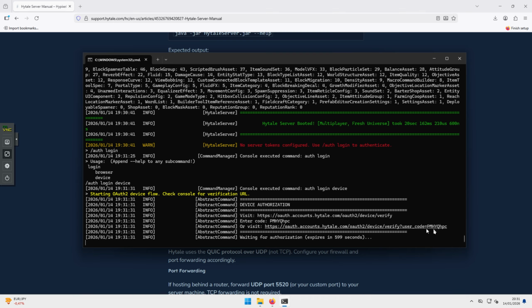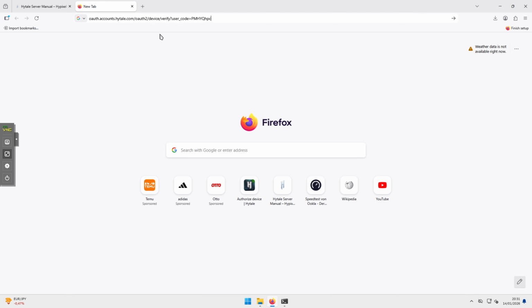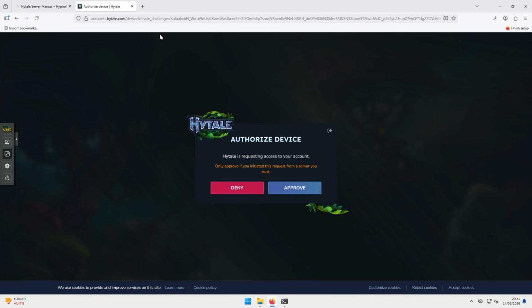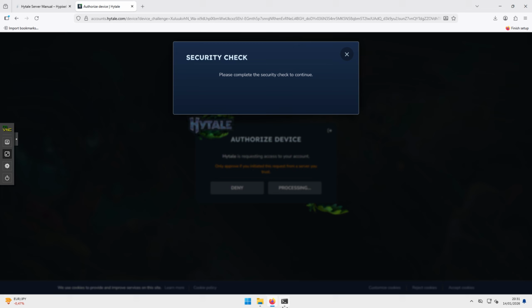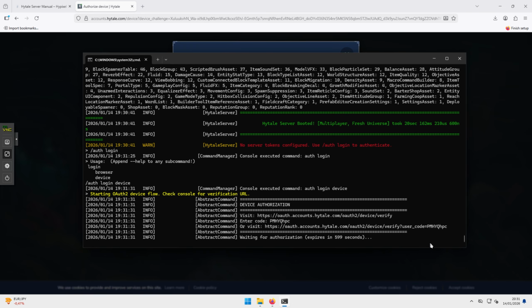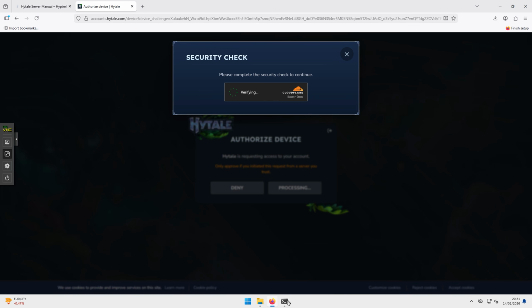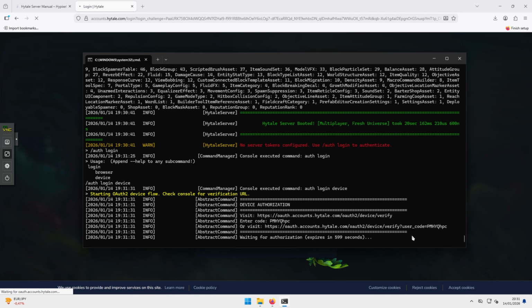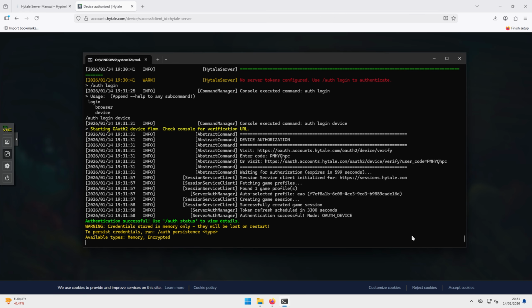And we get another link. And we do the exact same thing we did before again. So just take this link, paste it in your browser, and click on approve. Hopefully I don't need to enter the code another time. Oh, it asks for verification that I'm human. Does it work? Yeah, it worked. So now we are authenticated.